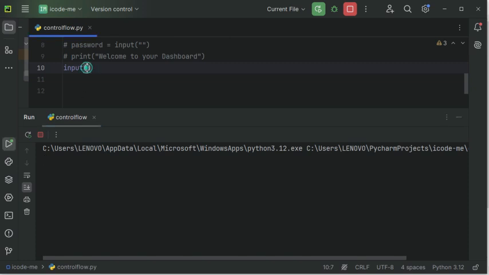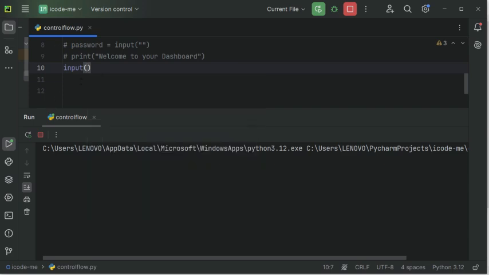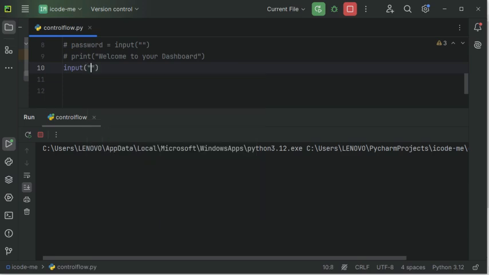So that's the reason why this input function can take some arguments, and one of the most common parameters that you can pass into this bracket is what we call a label. Take note that it has to be a string. Imagine you write something like, what is your name? Now when you run this again, you can see what is your name. So a user knows what exactly he or she is meant to do. You can type something and press enter, but nothing is going to happen. So we can make something happen here.